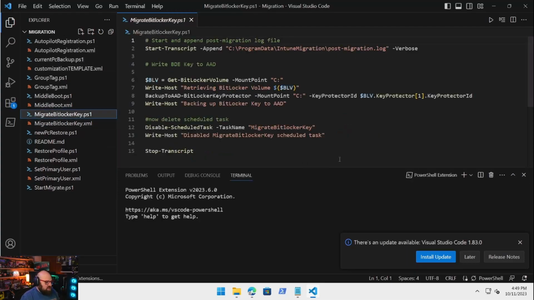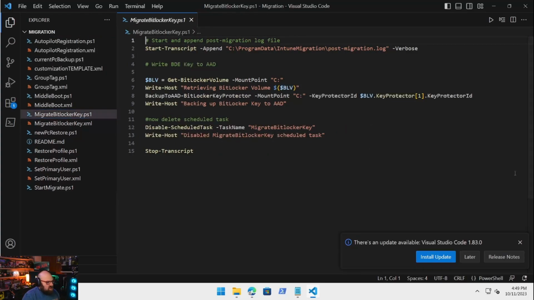That is migrate.bitlocker.ps1. So essentially what we're doing is after the device has left tenant A and joins tenant B, it's going to go ahead and grab the BitLocker key and escrow it to Azure. Where we're running into the problem is that in some cases, if you have TPM enabled, there's two keys, right? You have the recovery key type is TPM, then you have the recovery password. And then in other cases, we're getting too many keys.